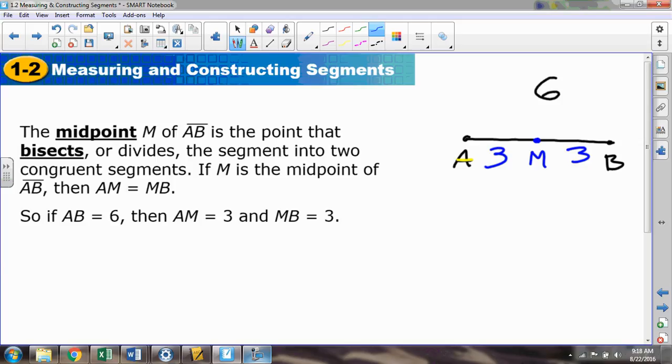Another piece of vocabulary that is going to be very, very important for us, because with geometry, looking at things that are perfectly in the middle is a pretty important concept, especially early on. So you do need to know this vocabulary of midpoint. You are supposed to know bisecting. These are terms that we will use frequently. And you're expected to know what midpoint and bisect are. That way when I say them, you'll understand what we're talking about. And I also expect you to use them coming back so that we can understand as well.